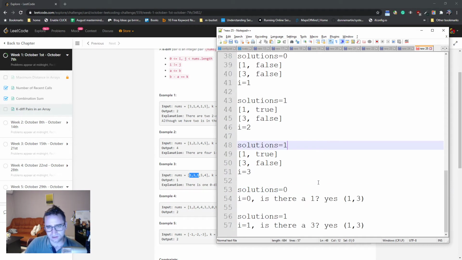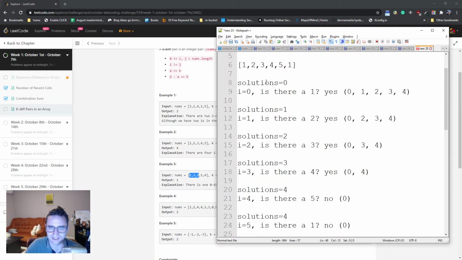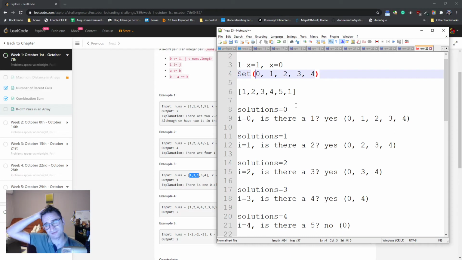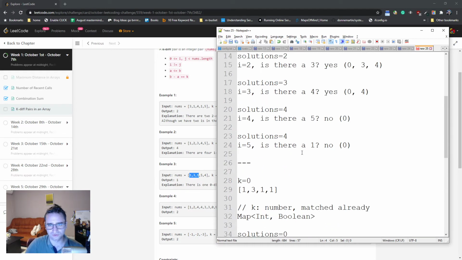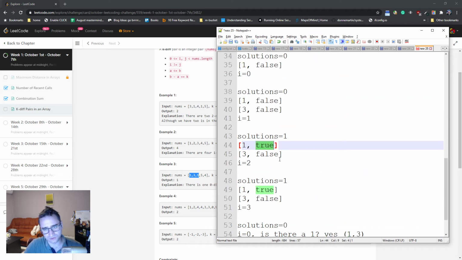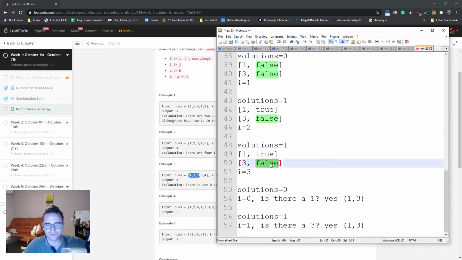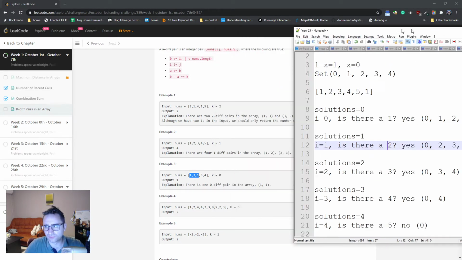Can I do this? I can generalize this, right? Since I'm using a set here anyway, I can just use a map, and I would not care about this logic of asking for the true or the false, whether it's matched already or not. In this set, I'm removing the elements. But instead of removing them, I can just keep the true or false pairing there. So instead of removing them from a set, I'll just keep the true or false in the map, so I can have a unified solution for both cases.